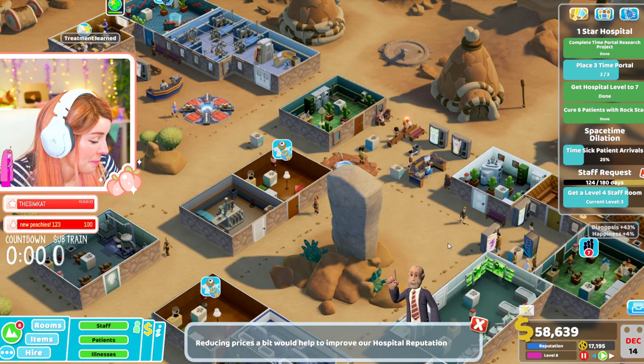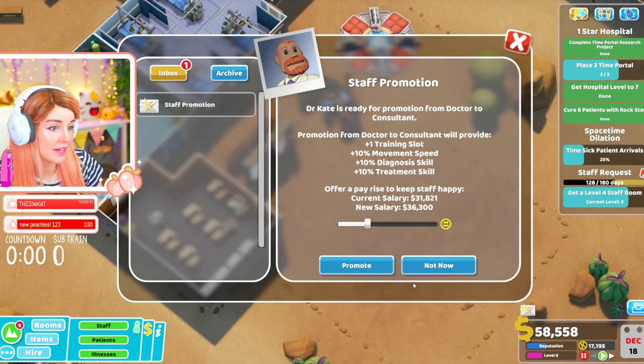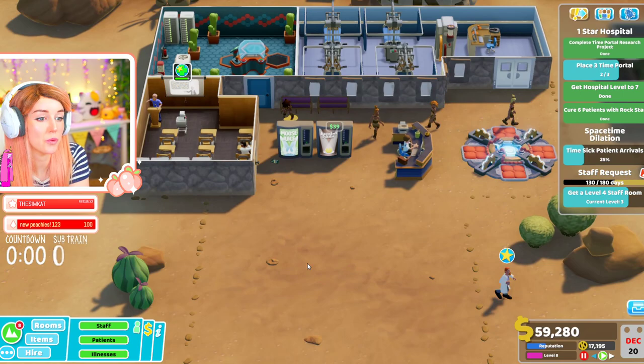Can you upload your CC somewhere? I can't. Oh, promotion. I can't upload my CC because I don't own the rights to the CC. Kate has got a promotion. I can only tell you guys once. Oh, what?